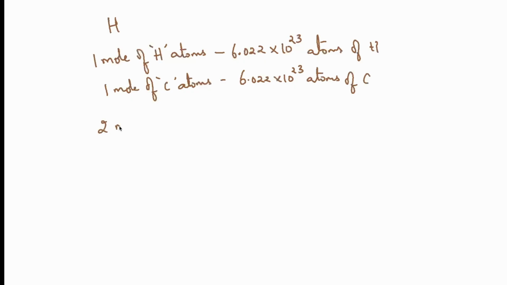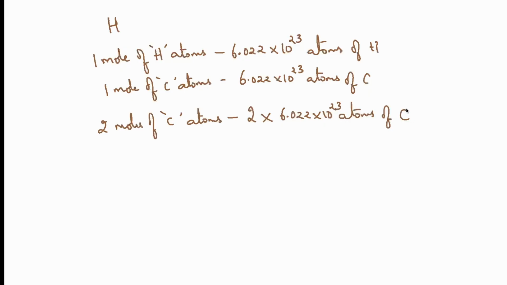And this is how we name it. So when we say we have 2 moles of carbon atoms, it means there are 2 x 6.022 x 10^23 atoms of carbon. Okay, so I hope you got the concept here. So 1 mole refers to this number, which is also called Avogadro's number, which is designated NA. Okay, so this is for individual atoms.